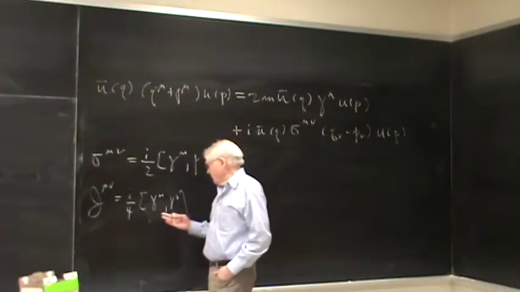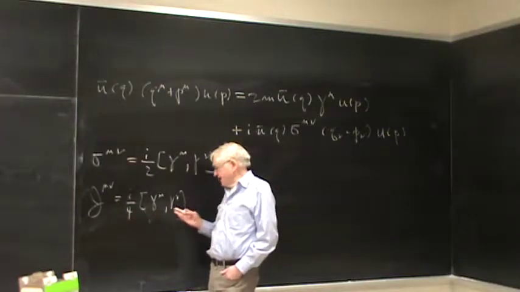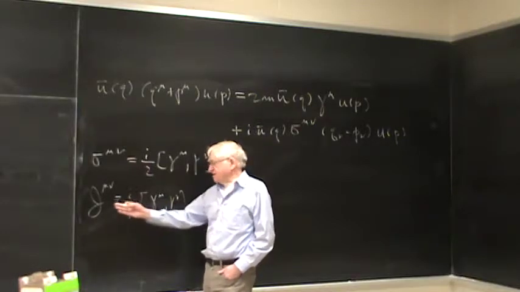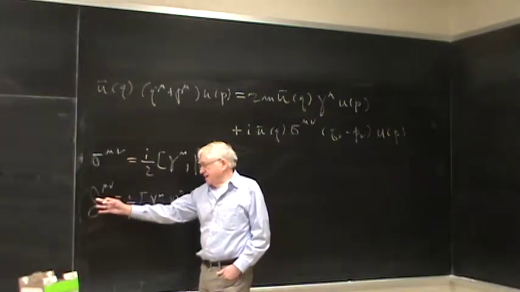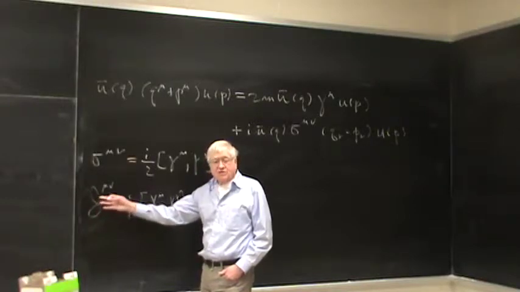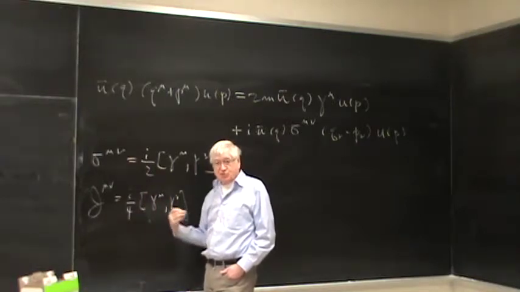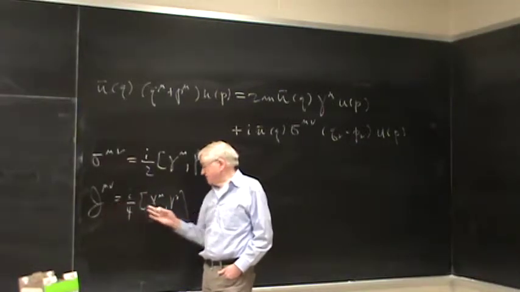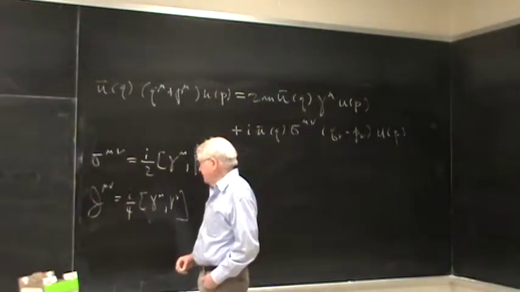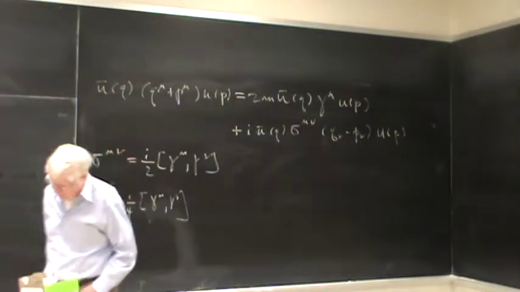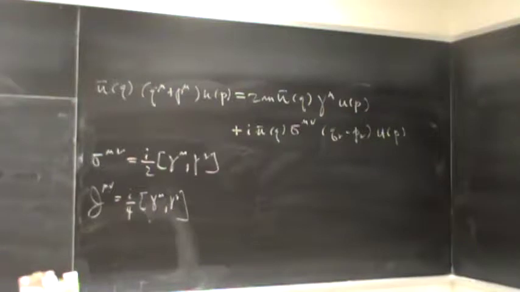Anyway, one of the remarkable things about the Clifford algebra, and this is in my book also, is that the commutator of two gamma matrices is a generator of the Lorentz group. And these satisfy the Lie algebra of the Lorentz group. In particular, the ij part of this gives you the spin part.